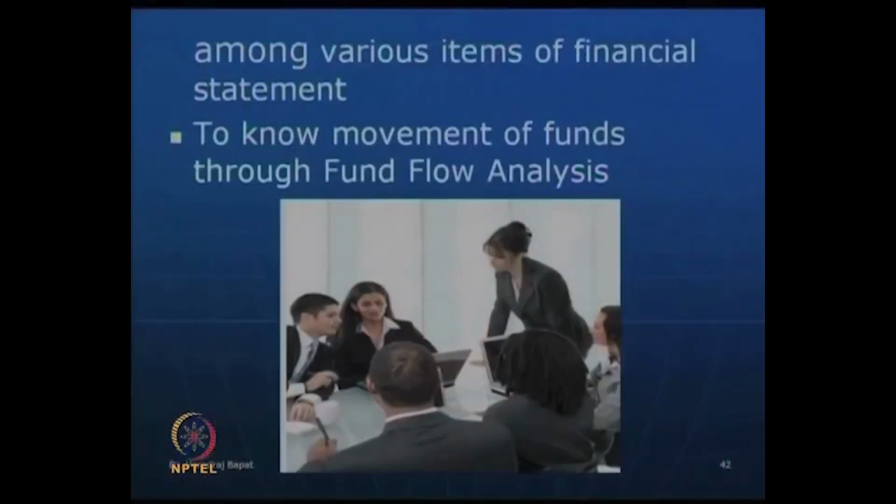Then you may want to study the trend of sales, say in the last 8 months, what is the movement of sales, what is the movement of expenses. You would like to see the relationship between some expenses and some items of income. So, management needs more detailed information from the financial statements. Management also has to look at availability of cash, whether there is a need to raise money. For all that, detailed financial information is always necessary.